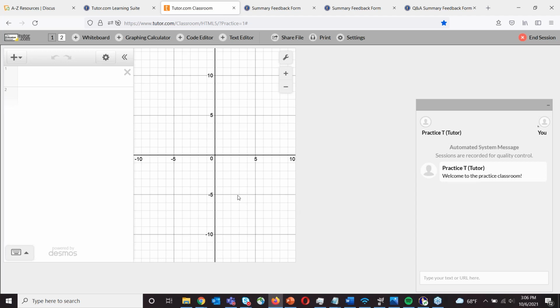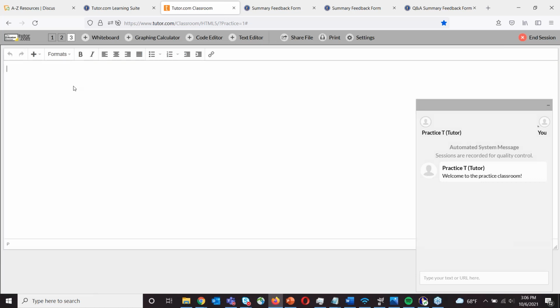Now, if you were, for example, an English teacher and you wanted students to work on some sort of assignment, whether it's a short kind of writing assignment or whatnot, we do have a text editor in here as well. It's essentially Google Docs. You just are able to copy and paste whatever it is that you're working on in here, and you can work on it live with the tutor. So it really does take out any kind of confusion or complication of submitting a draft to a teacher and then not getting it back for a week. So this is a really good opportunity for people to work on their papers.